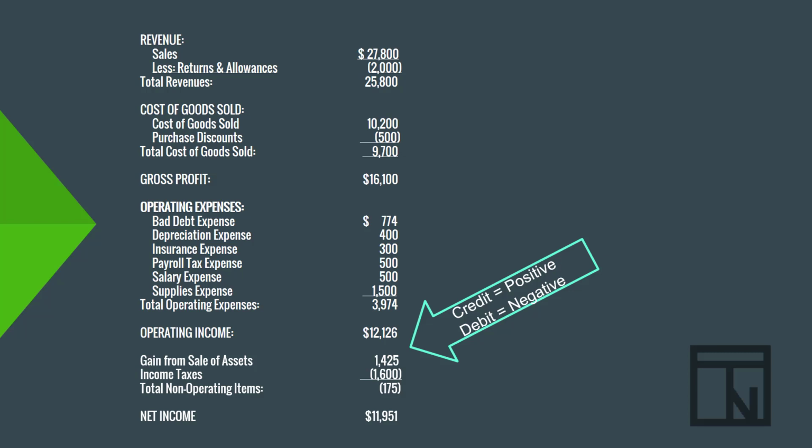So now that we've subtracted out the net or total non-operating items from our operating income, we get our net income. So net income is just your operating income plus or minus non-operating items. The net income at the very bottom tells us how much money the business gets to keep at the end of the day. But you can see that we've got all of these subtotals along the way, like total revenues, gross profit, operating income, and net income, that help break down each piece of earning this income. So we can analyze each piece one at a time and compare it to other businesses or other years within our business to see what areas we are growing and improving in.